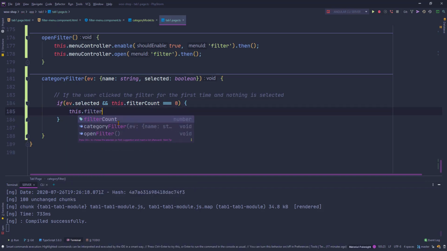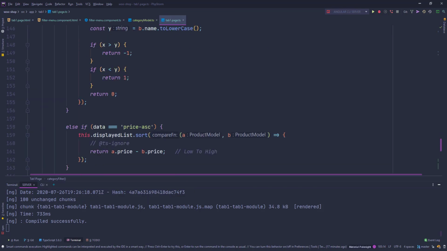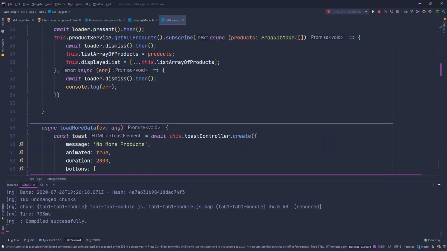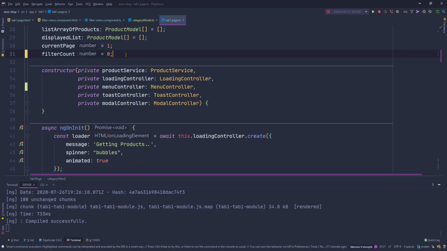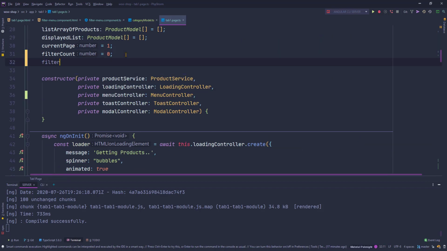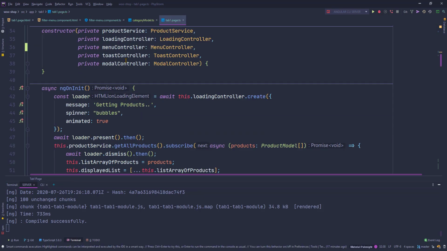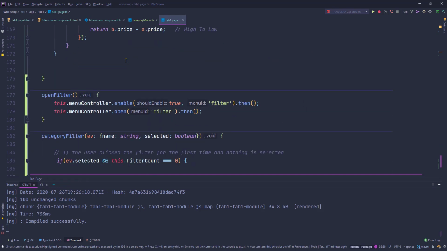Then I'll say this dot filter category. I'll have another array to store the list of categories that I've chosen. Filter category list. Just type any array. Okay.